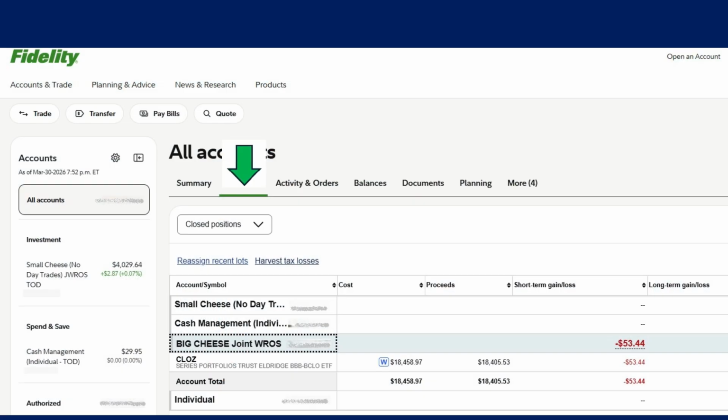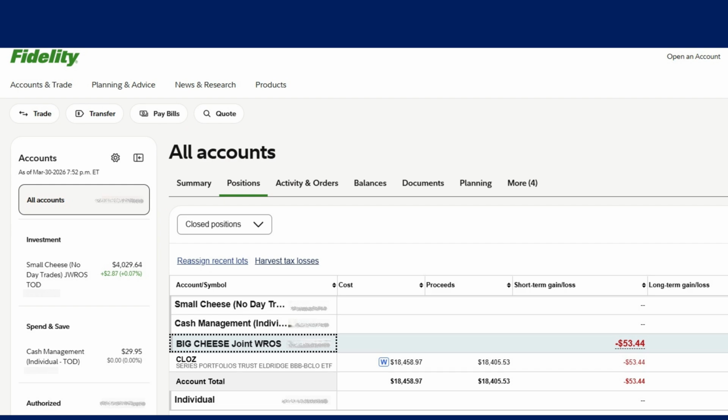this list. I've got all accounts here highlighted, and then under the positions tab, under all accounts, change it from overview or dividend view, change it to closed positions. Okay, we only want the closed out positions for all of these Fidelity taxable brokerage accounts.